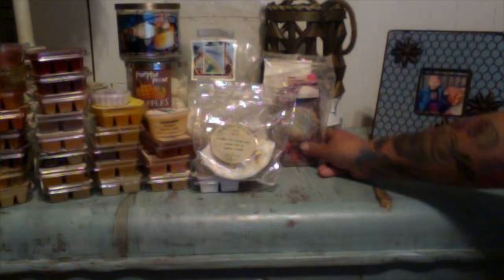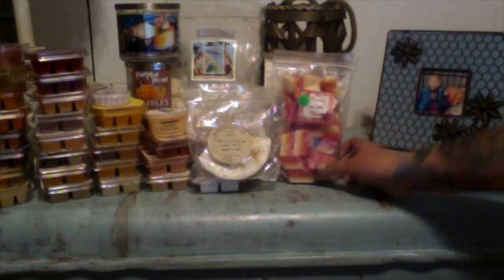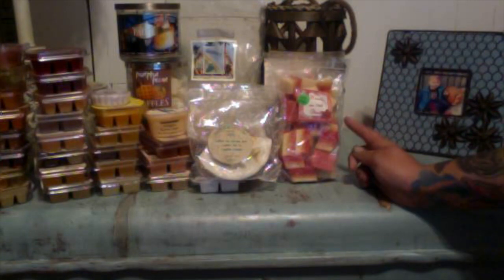Such a good scent. I really enjoyed the Texas Chainsaw in the band bag. I think I went through it last year, so I know that I will love that little brick. And Super Tarts The Great Pumpkin, which is pecan bars, frosted pumpkin donuts, and raw sugar crystals. I have Miracle on 34th Street, which is my Super Tarts all-time fave. Fresh fallen leaves, creamy pumpkin pie, topped with toasted marshmallows. That's a band bag and a bit. I was just trying to condense some of my wax hoard.